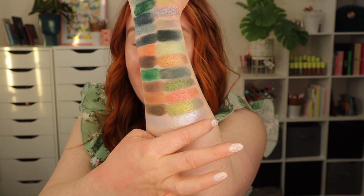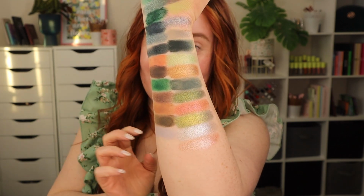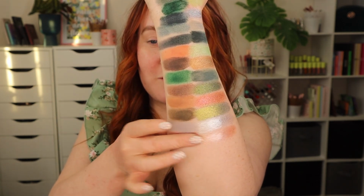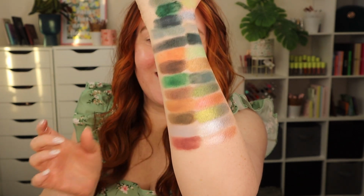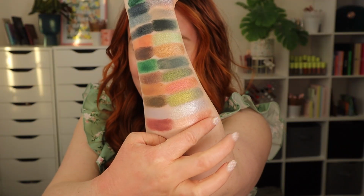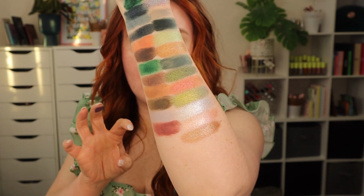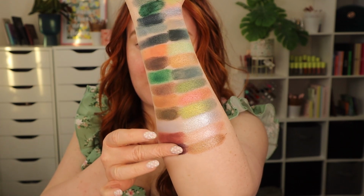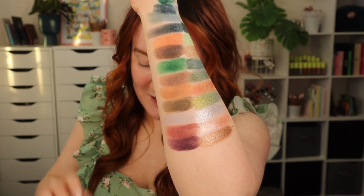Then we have got Savannah, and this is almost like a ballet slipper sort of pinky nude shade. Again, very, very reflective, very, very shimmery. Then we have got Clay, which is a beautiful deep dusky rose clay sort of shade. I mean, it's in the name. Very, very pretty shade if you like these sort of pinky warm tones. Then we have got the shade Fall, which is more of an antique gold, slightly deeper, slightly more brown gold. Then we have got Eggplant, which is the deepest, darkest, richest purple.